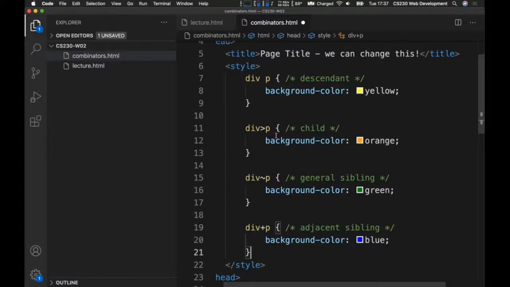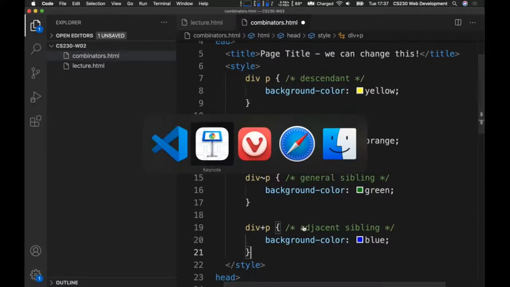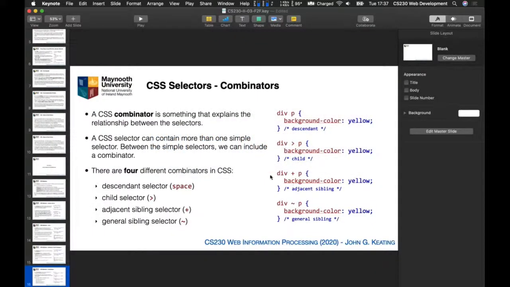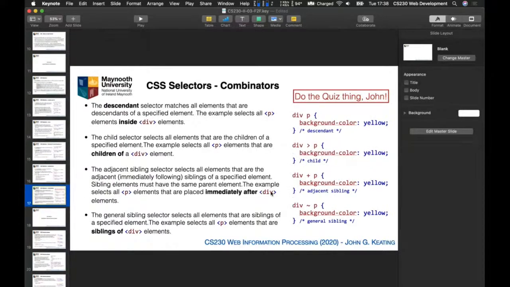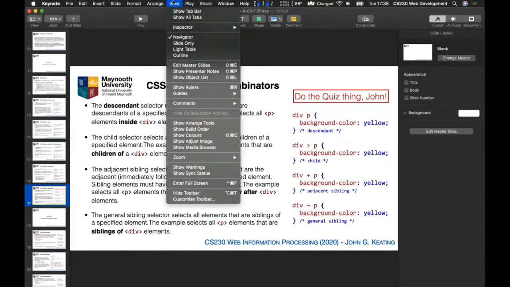A paragraph which is a general sibling of div is green, and a paragraph which is an adjacent sibling is blue. And maybe some information here for you that might help you a little bit with choosing this.